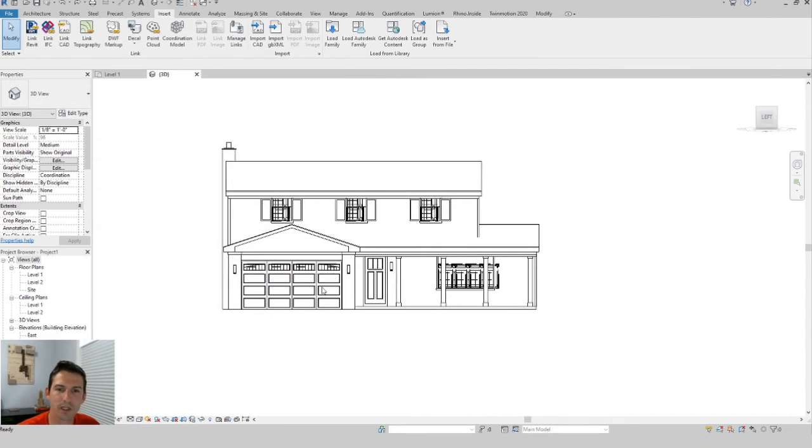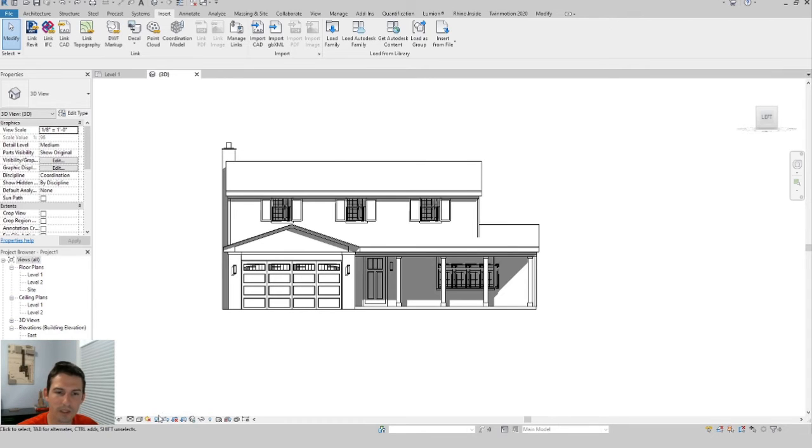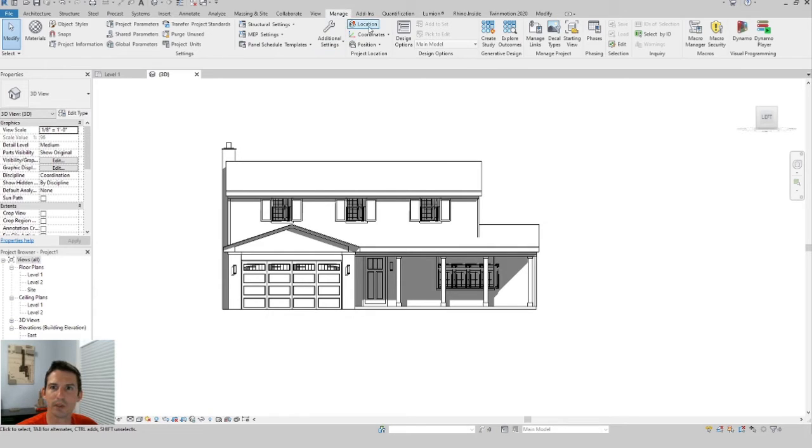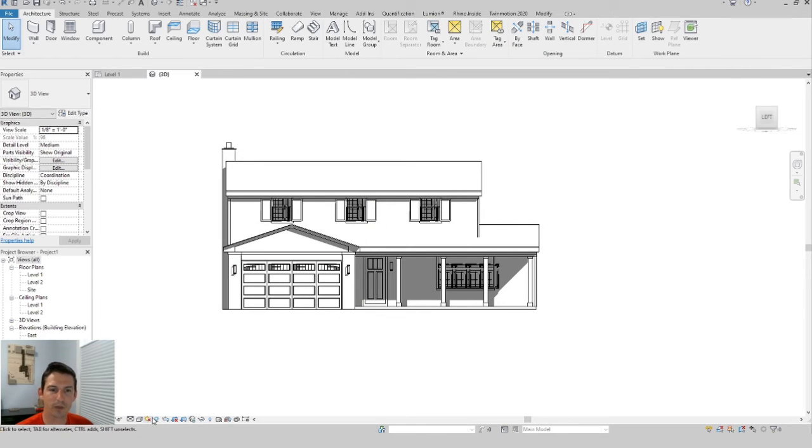This would be our selection layer. And we'll say cancel just for sake of time. And then we're going to go and turn shadows on once again in your projects. So under the Manage tab, you should be able to set your location here to get your shadows correct. And then once our shadows are on, we can change our style.